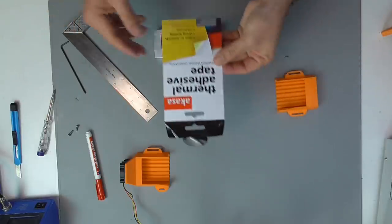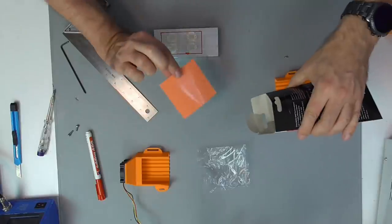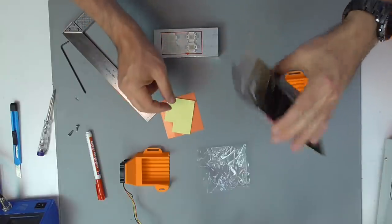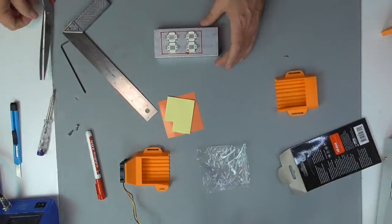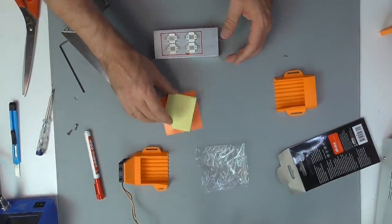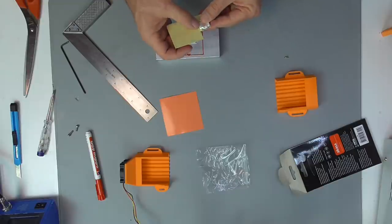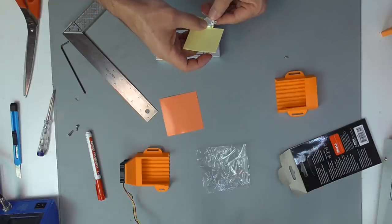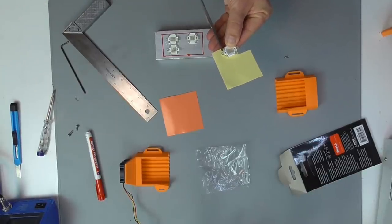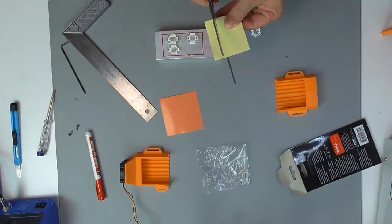We mount the LEDs on top of the heatsink by the use of thermal adhesive tape. This is most important. Don't go with cheap, ordinary double-sided adhesive tape. It must be specific thermal adhesive tape to make sure that the heat of the LEDs can be transferred to the heatsink. To maximize the heat dissipation, make sure that the piece of adhesive tape covers the whole bottom of the LED.